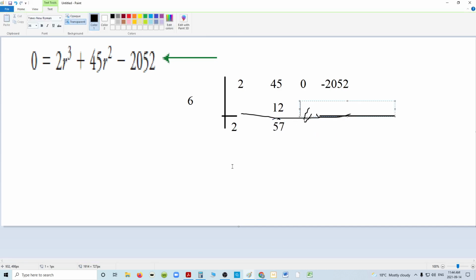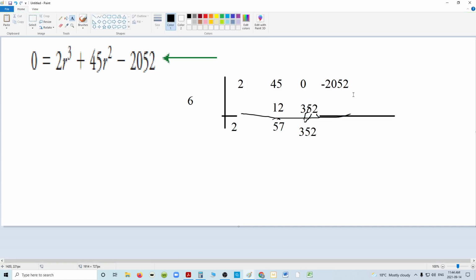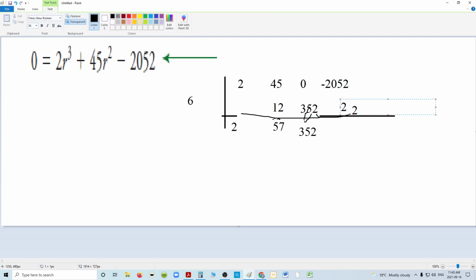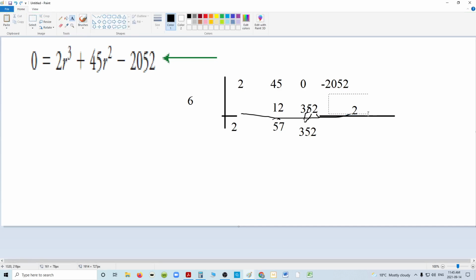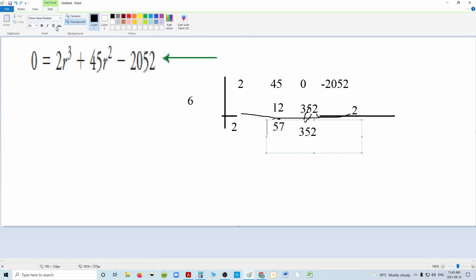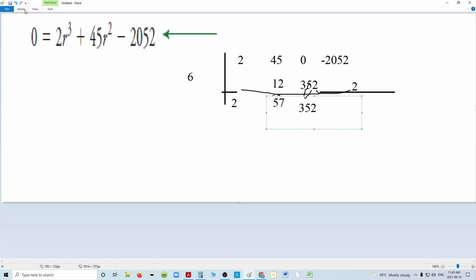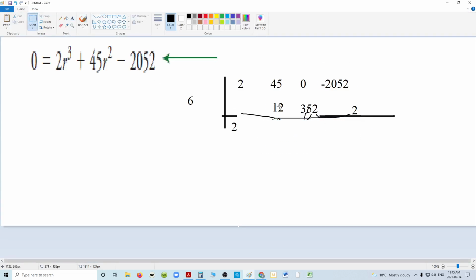6 times 60 is 360 minus 18. You can figure out how I did that. Six times 2 is 12. 6 times 5 is 30 plus 1, 31. Now, I got it wrong somewhere, because we know 6 is the right answer, right? Oops. So it just means I did a multiplication wrong. So this is definitely going to be 12 here.